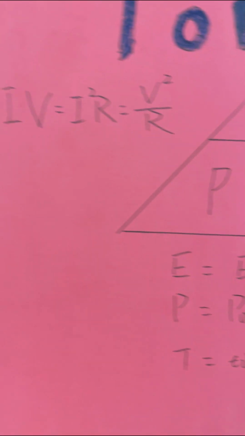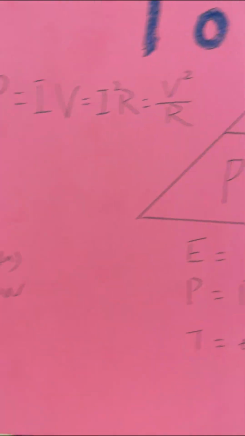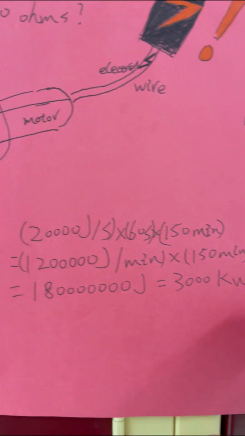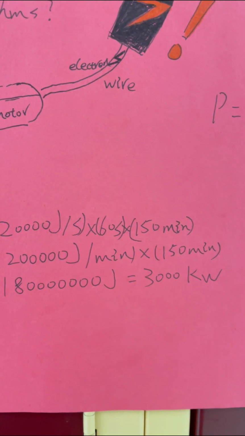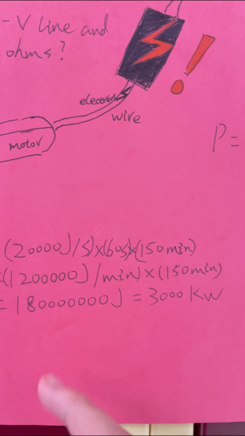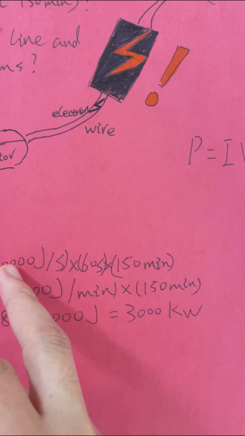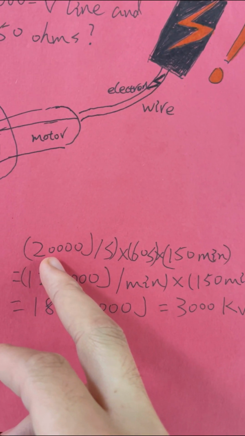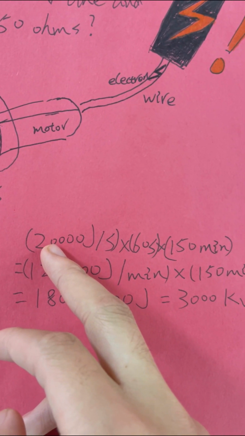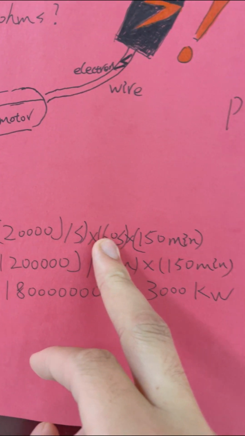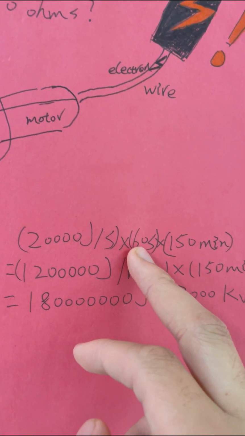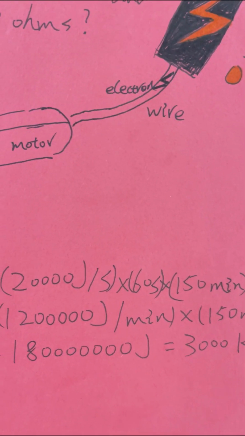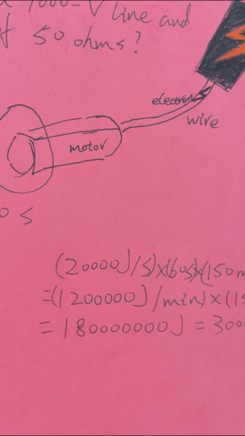And then we're just doing some easy multiplication. Okay, now we have another simple math formula here. We get the power of an electrical appliance, that means 20,000 joules per second. Then we take 60 seconds. That means after this we can get the answer for how much energy per minute.